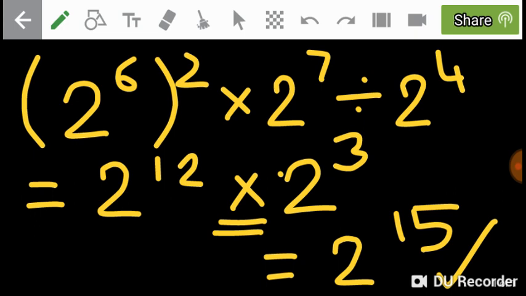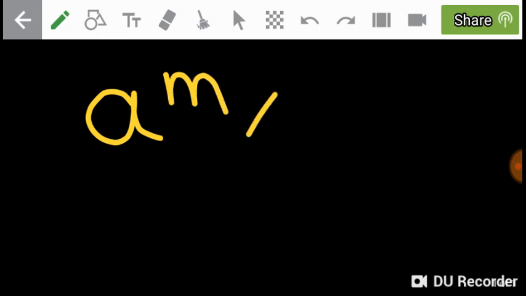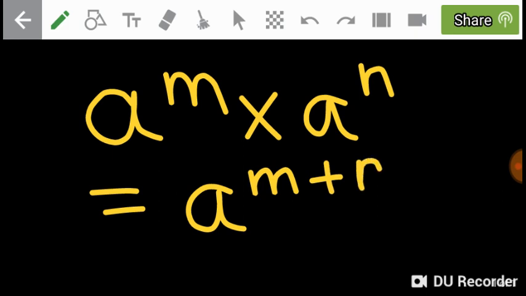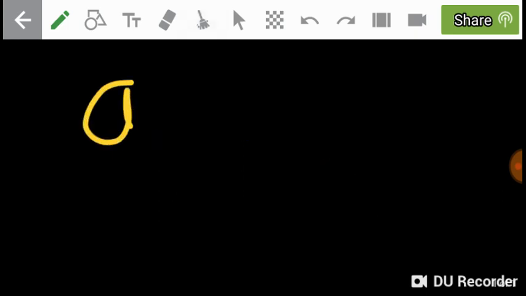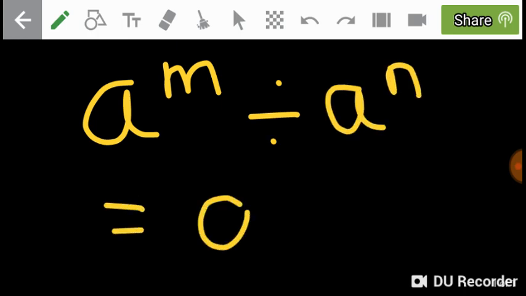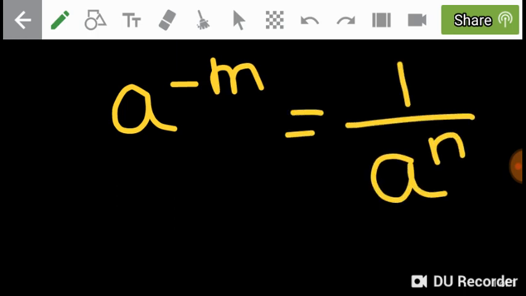So just be careful while you solve the problems, because all the maths are going to consist of these 5 rules. So in order to make it more simple, let me write down the rules and recap for a while. A to the exponent m multiplied with a to the exponent n should be a to the exponent m plus n. The second rule, a to the exponent m divided by a to the exponent n, and because it is in the form of division, we subtract the powers. The third rule, if it is in the form of a negative exponent, in order to make it a positive exponent, we make a reciprocal of it.